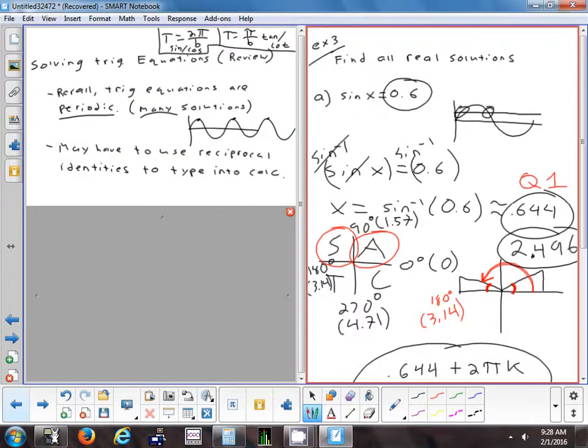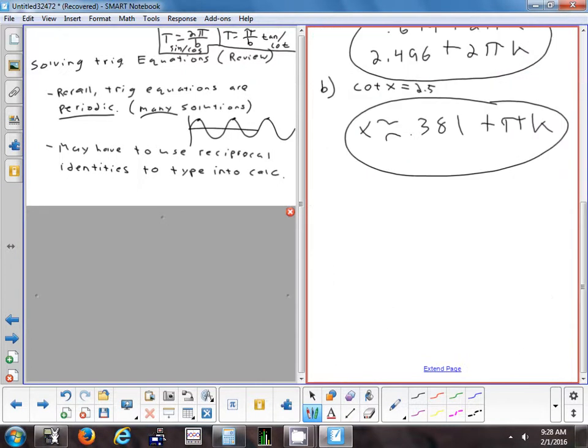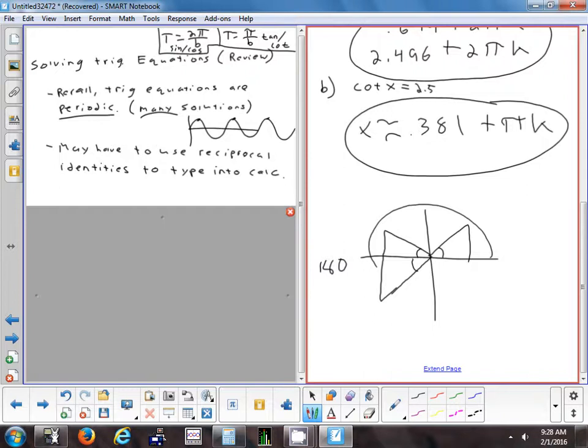Okay, any questions on that one? All right, so any questions on anything we went over today? I know this diagram might have been a little tricky. Does anyone have any questions on that? Once you get used to it, it's not too bad. So we realized in quadrant 2, it's 180 minus that angle. How about if you were in quadrant 3? Then you would have 180 plus the angle, right? If you wanted to end up all the way right to that hypotenuse, you'd go 180 plus that angle. And you're going to have that angle from the first part of the problem when you do it.